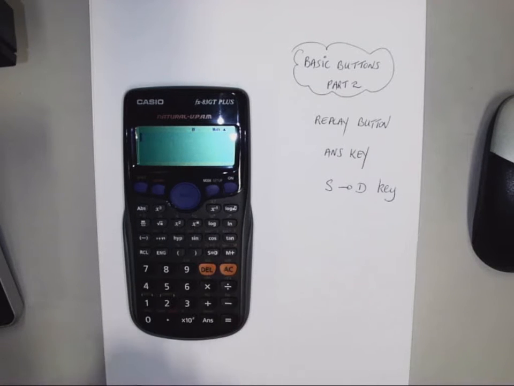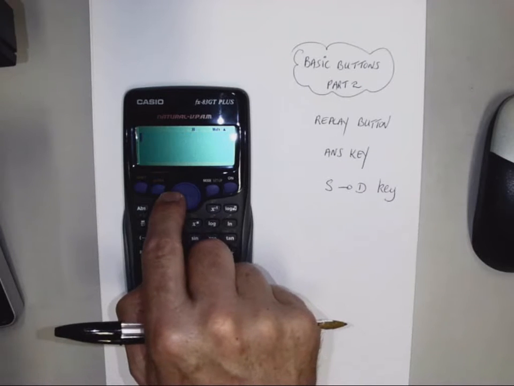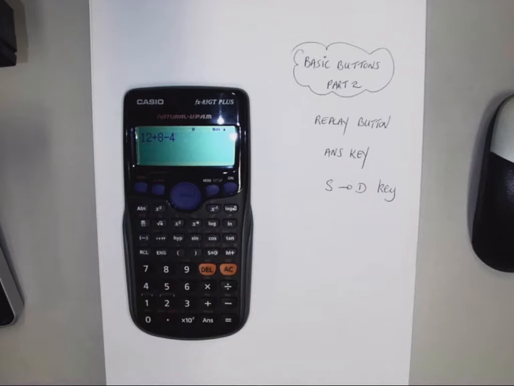Even if you press the AC key and then you press the left arrow, it replays that last sum that you typed in: 12 plus 8 take away 4. So look at it again, press AC, left arrow recalls and replays the last question that you had on the screen. Then you can use your delete key or go over with your replay left button to change what you want to do. The next key up, just press equals again, and that answer was 16.